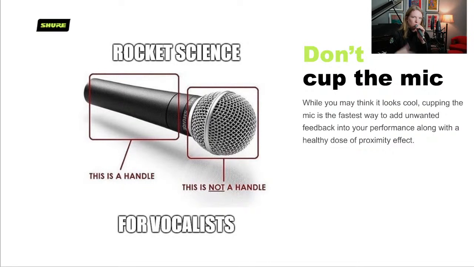Okay, so I have this beautiful dynamic supercardioid mic. And if I cup it, I am turning it into an omnidirectional microphone. I am taking years of engineering and design, and I am ruining it for everyone. I am also going to make this microphone incredibly prone to feedback. So that is my public service announcement. Don't cup the mic. This is the handle. This is not the handle. This will destroy all of the things that the engineers at Shure and everywhere else have worked so hard on.